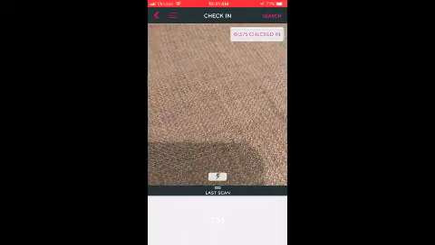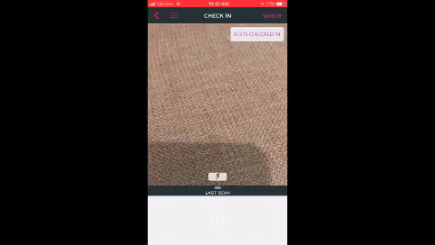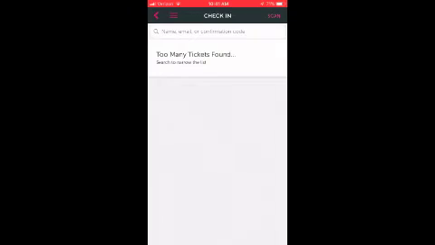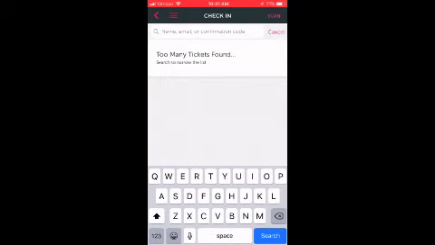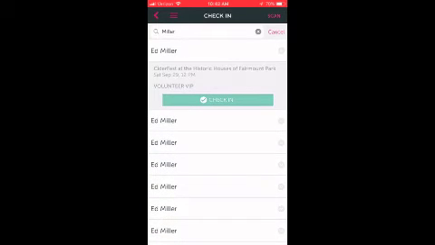You'll use this to scan any e-tickets that you get during the day, which will be the vast majority of check-ins that you'll do. There is another option. You'll see there's a search up on the top right. If you hit search, you can type in the name of someone if they forgot their ticket. For our purposes, I put a ticket in there for myself, and you can see that ticket. If that's correct, you can just check them in, give them the wristband and glassware, and they're good to go for the day.